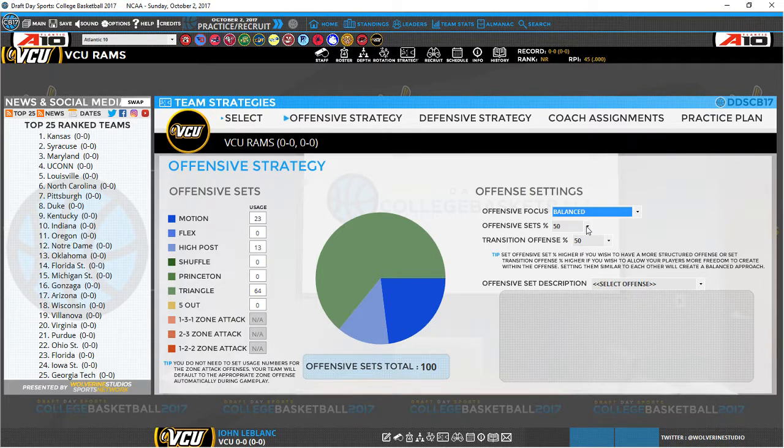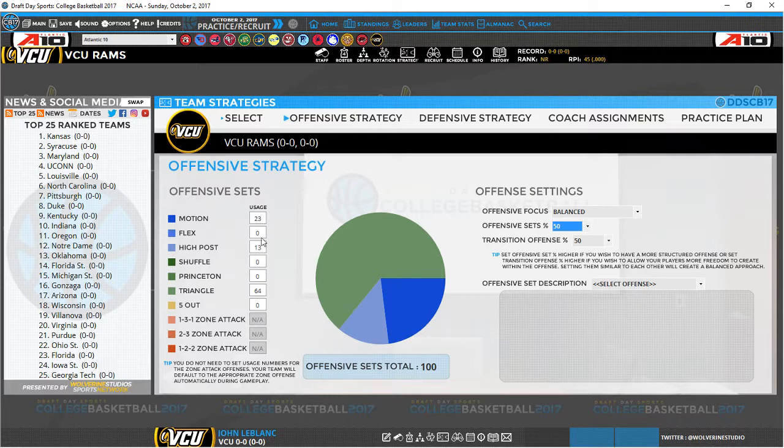All right, so offensive sets. Now I can't speak for this game, but a lot of this has to do with how good your team is. If you've got really good shooters, give them the freedom. If you don't have really good shooters, or C, D, F shooters, take the time to run plays, run formations, and try to get better looks to maximize their efforts. I think right now we're going to start off at 50-50. Again, this is practice. Well, actually, this is my strategy.